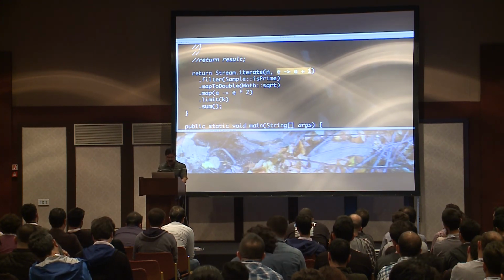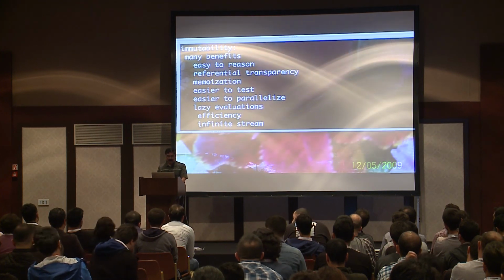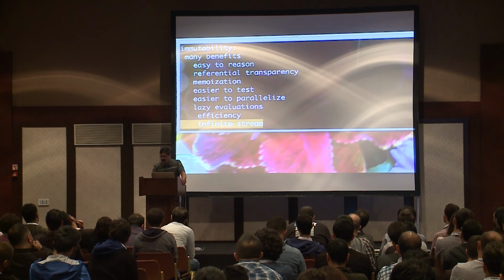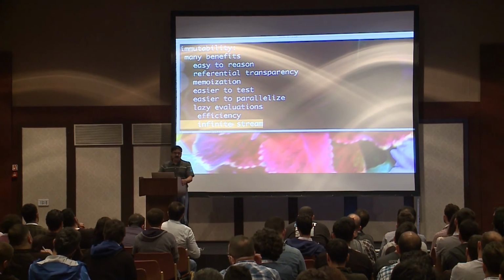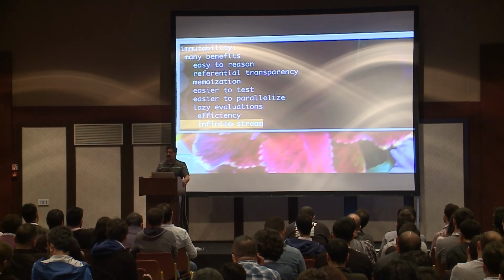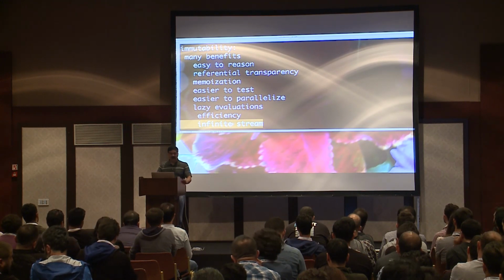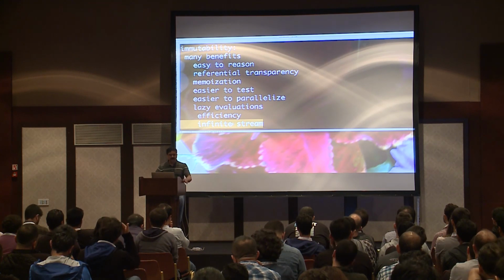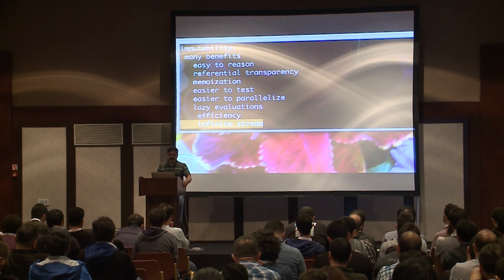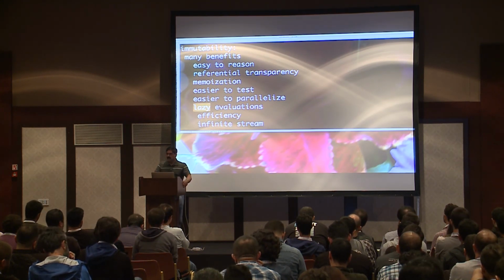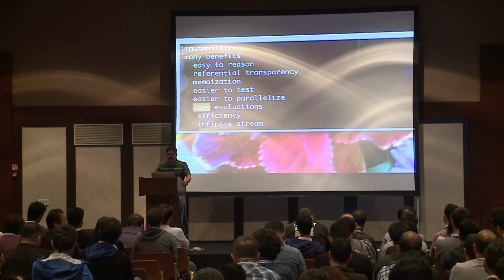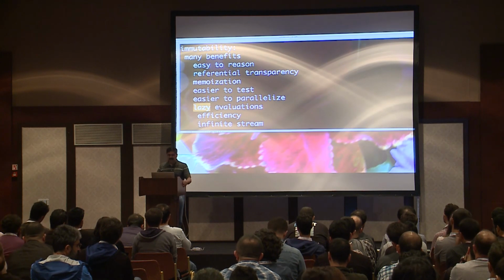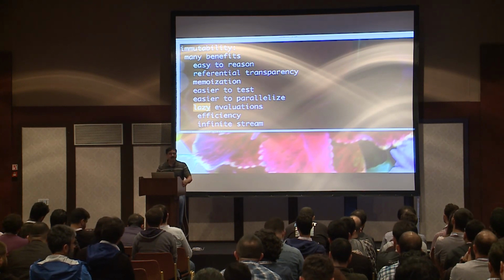And laziness leads to that capability of creating infinite streams, which means there are a slew of algorithms that we only talked about in the past, but never were able to really implement so easily in a language like Java. We can definitely do that. So to me, one of the most charming features of functional programming is really the laziness. Because the real excitement in functional programming is not just the cuteness of the code, where you can remove the accidental complexity, but the efficiency that comes with it as well.